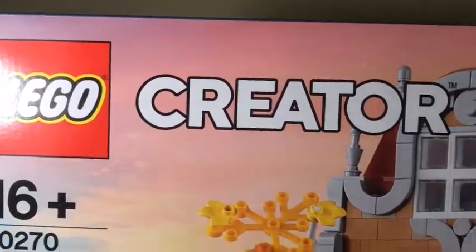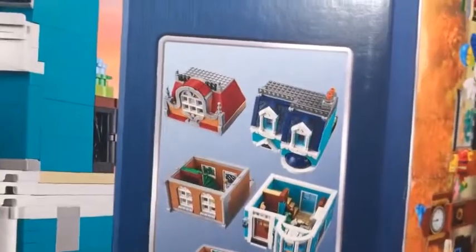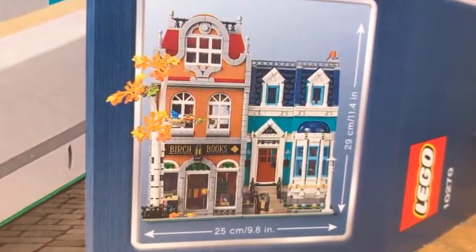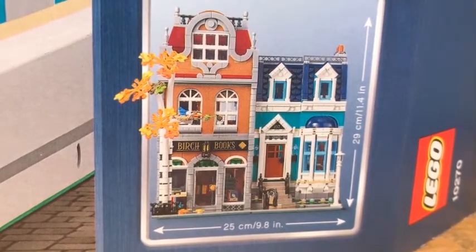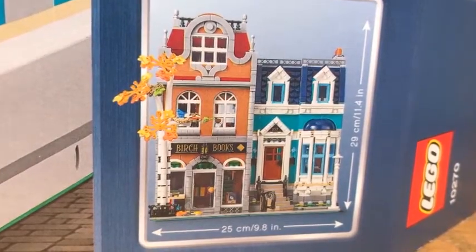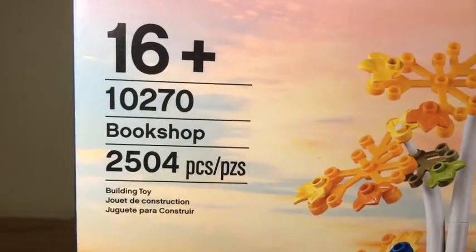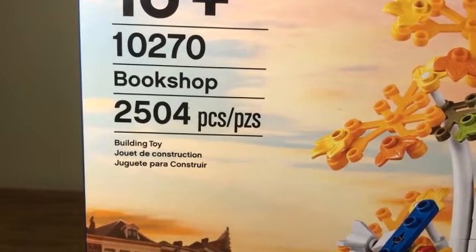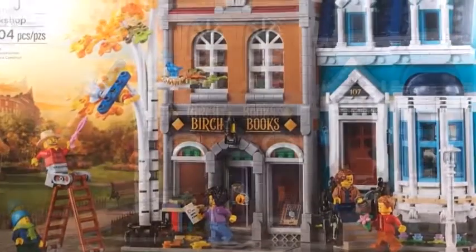So as we can see, this is from LEGO Creator. Here is kind of the box and all things it does. You know, it has your different levels you can split it into. It measures at 9.8 inches long and 11.4 inches tall. We're just going to ignore those other units of measurement on there because we're American and that's just what we do. Then, of course, this is for ages 16 plus. Of course, that's just a suggestion. They have to put that on there. 10270. It's the Bookshop. It is 2,504 pieces, and it's a building toy in several different languages.